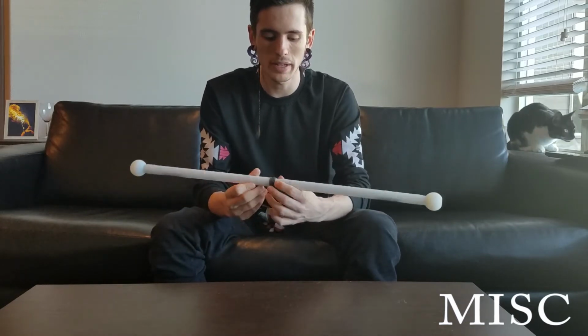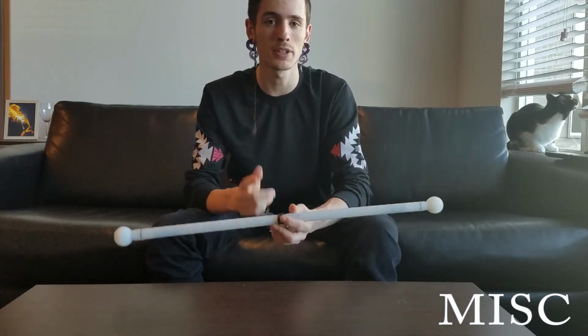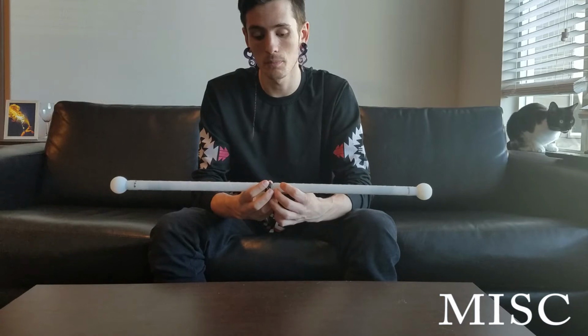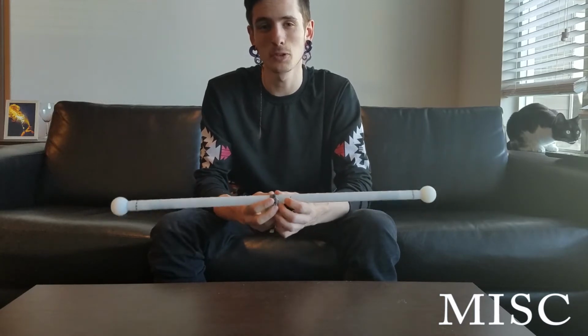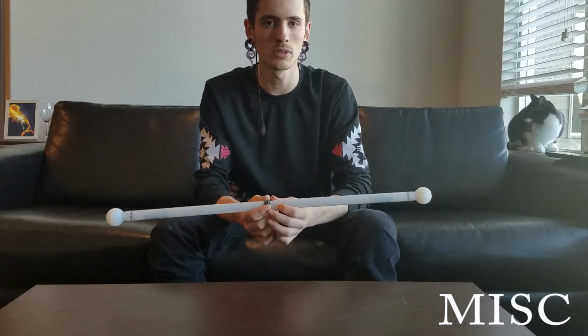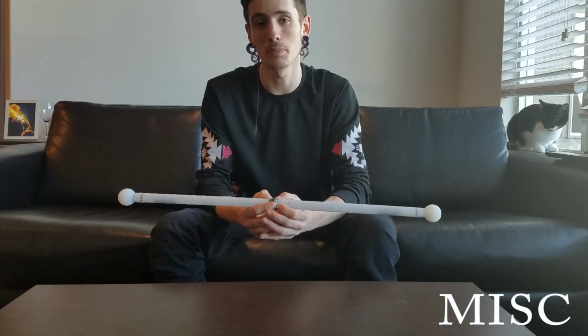I did want to point out that the wand is made with frosted polycarbonate tubing. Now this is different from every other smart wand on the market because they use clear polycarbonate tubing. And I really think that since this is frosted, it diffuses the light in a way that the patterns become more recognizable. And I really like that about this. So that's definitely a plus in my book.